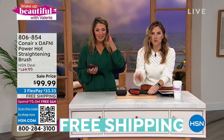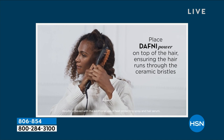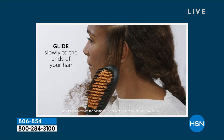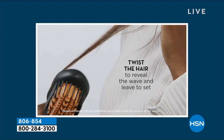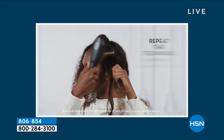You don't even have to think about it. The optimal temperature right at 365 is nice and universal for those with thin hair or thicker textured hair. And literally, as long as your hair is dry and tangle-free, all you have to do — if you can brush your hair, you can use this brush. You're going to get smooth, volume, and shine. It takes away the frizz. It's one push button, so simple to use. The bristles allow you to glide through the hair just like a hairbrush, and they get you closer to the root to create volume. You can trust Conair and the innovation coming from Daphne.